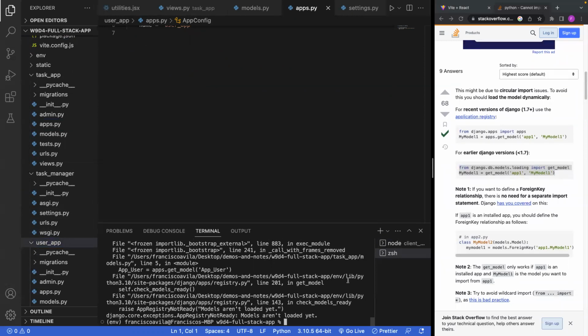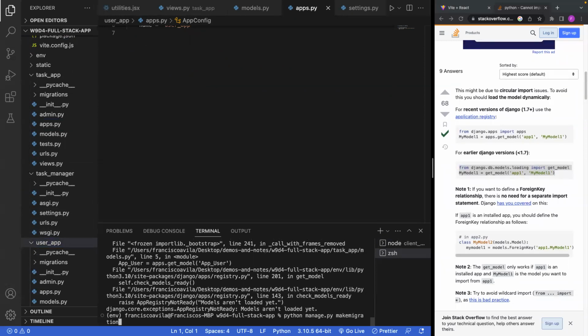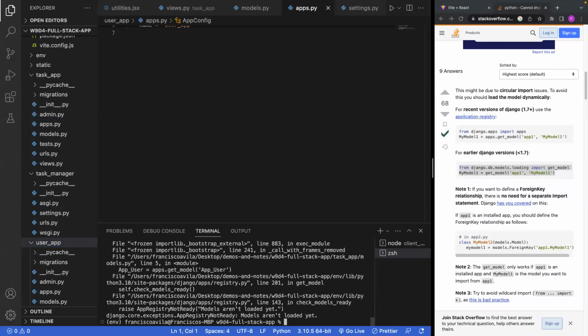Oh, you're saying to try to migrate? I don't think it's gonna let me migrate, but I can try it. Oh, that was not the correct one. Yeah, it's gonna tell me something about the app registry. Let's see, django.core.exceptions. Okay, so let's see what this does.